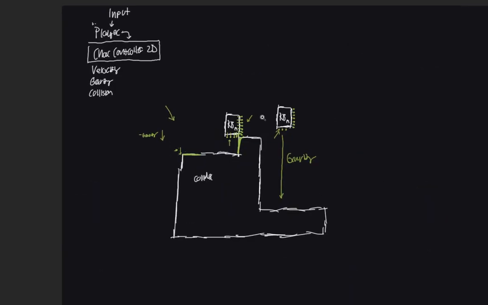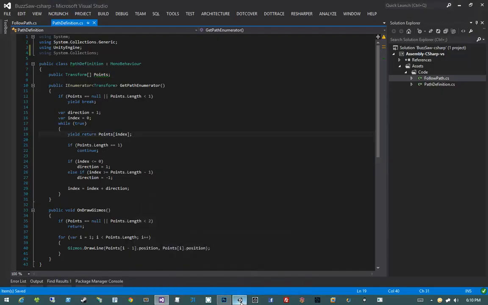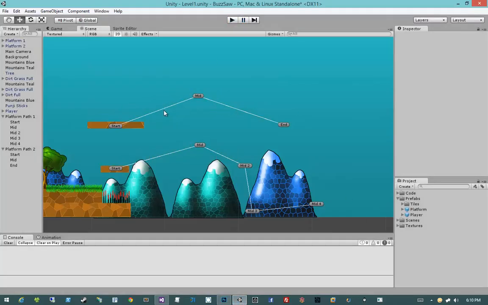All right, so that's the basis of our character controller. Let's go ahead and just stub it out. I just want to get the public API done for our character controller and for our player object. So I just want to show you guys what the classes would look like, and then we're going to be filling in those blanks as we go along. So let's jump back into Unity and stop the game.